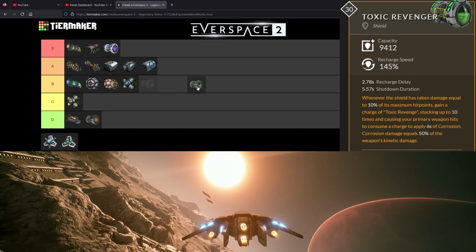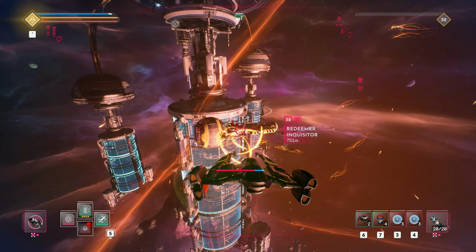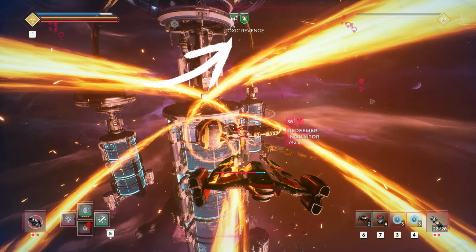Toxic Revenger. The last legendary shield is the Toxic Revenger. Some okayish base stats paired with the effect to gain a charge of Toxic Revenge that lets you apply corrosion damage with your weapon hits. To trigger this effect, you need to take shield damage of at least 10% of the total shield capacity. Corrosion damage is in general not that useful, because a short time to kill is much more important than slowly burning down your enemy's health.